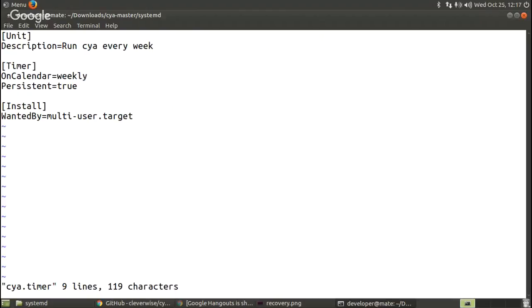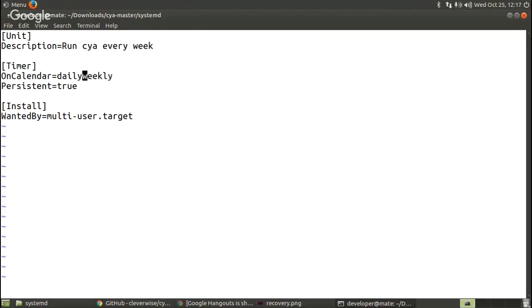Now I'm going to change something here because I want to show it running real quick. You would not normally do this, because I want it to run every minute, but you would just use the weekly. Or if you wanted to, instead of weekly, sorry, still in insert mode, here I could remove this.